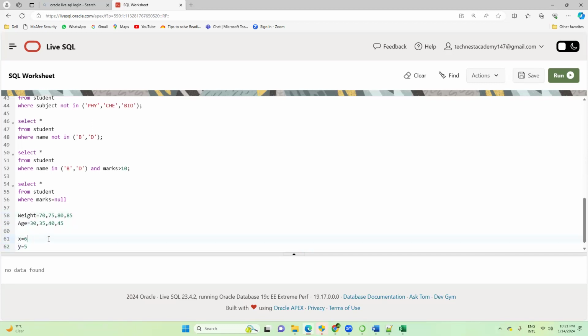But if I write x equals 6, 7, 3, 5, now tell me what is the value of x. You cannot tell. You are confused, right? So the equal operator works only on a single value or single data. Is that clear?